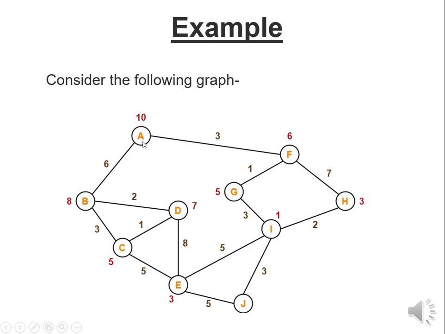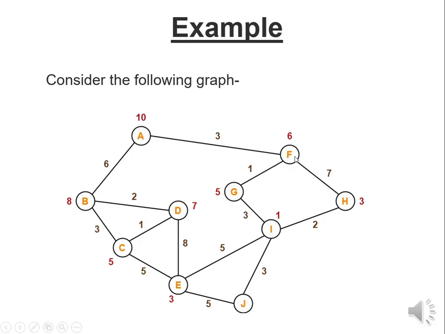And at the same time we have to evaluate the other node value also. By comparing these two nodes, we will finalize which is the minimum path cost. So here, A to F, g of n value is 3 and h of n value is 6. That is 3 plus 6, it gives you 9. Among 9 and 14, which value is the lesser one? That can be considered as the best path cost.